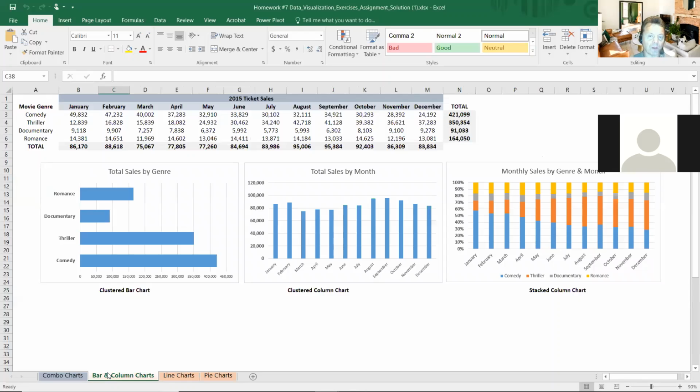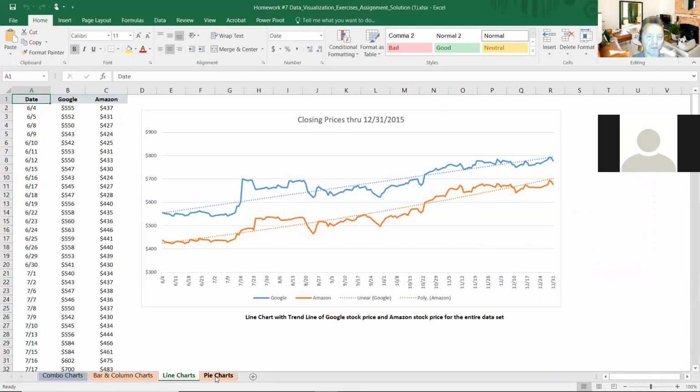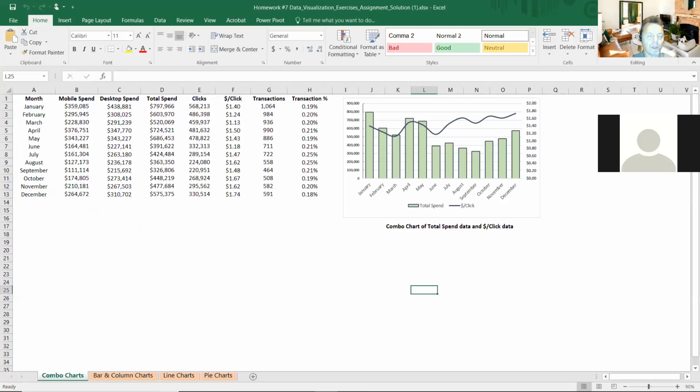So you had a bar and column chart, you had a line chart, you had a pie chart. I don't think we covered a combo chart. So this one was probably one of the more challenging charts of the two to do.